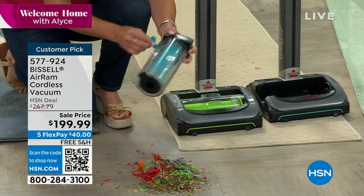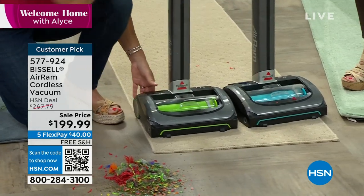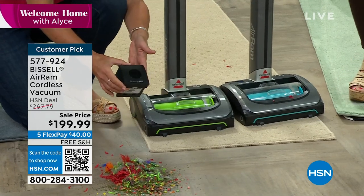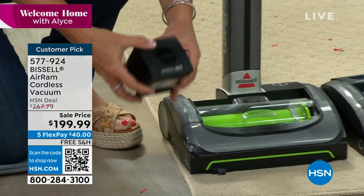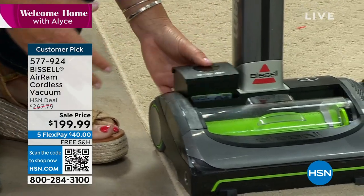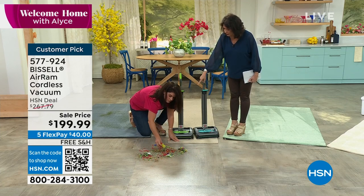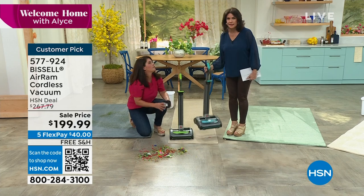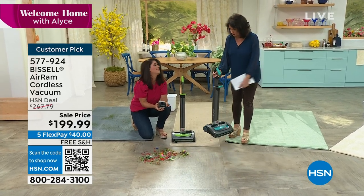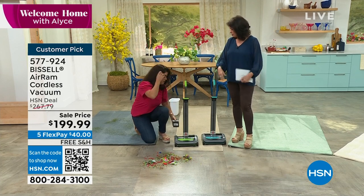You're going to get the Bissell slide. Now let me show you the teal, I'll pop it right in. In the back is your 22 volt lithium ion battery. Not 15, not 20, 40 minutes of runtime. Watch this, I'm going to pop it here, look at this pile. And by the way, I love being able to pop that battery out. I put it on my kitchen counter and charge it right up. That's a really good point. I don't have to take this somewhere and plug it in. Just put this back in the closet, pop that out and charge it.